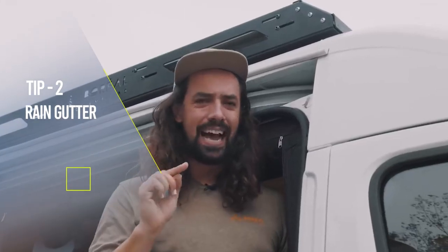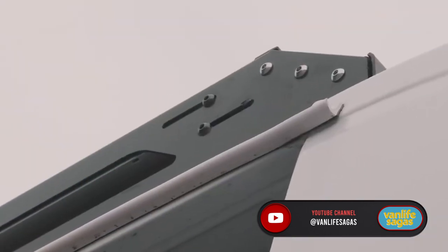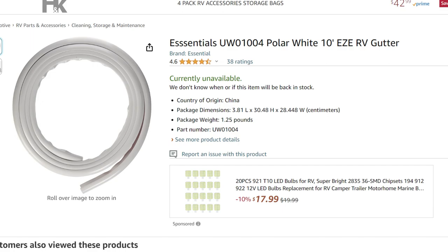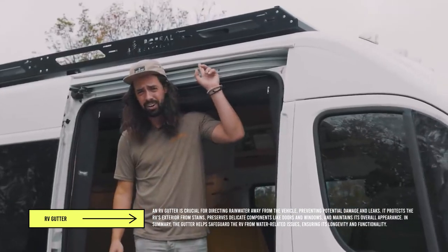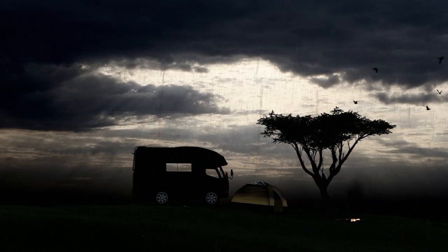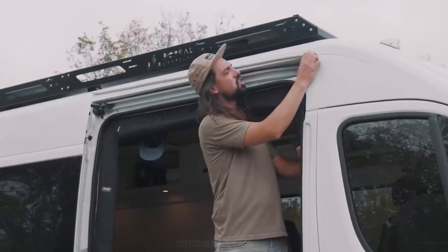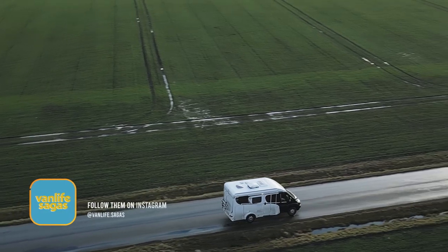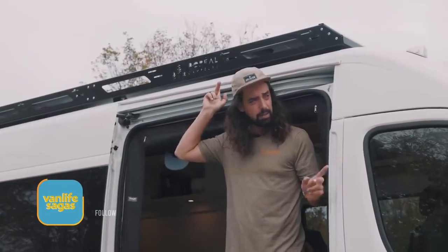It might not sound super exciting — it's not the type of thing you'd ask for your birthday — but this is a car gutter that we installed above the sliding door. The reason we have it is that every time we opened the door in Vanessa, our first van, water was accumulating there until we sold her. The new owner told us: 'Why didn't you put a car gutter above the sliding door?' You basically install it with a 3M rubber sticker, and you avoid a waterfall inside your van. We also installed it at an angle so all the water ends up at the front.